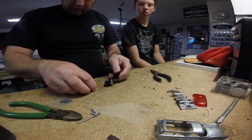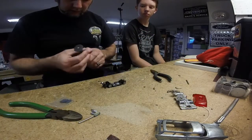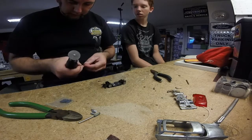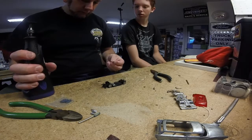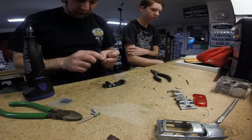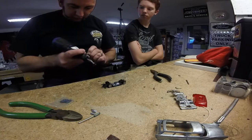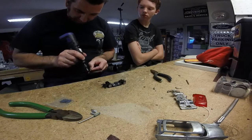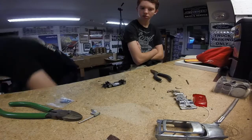I'd cut it long and then slowly cut it back. I'm not gonna cut down here, I'm gonna cut up here. But I'm gonna grind a little bit of this chrome off. That's gonna be inside the chassis because we need a good glue, because usually super glue and stuff doesn't hold to this chrome stuff very well.